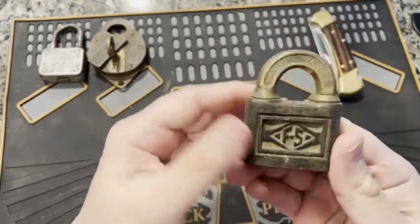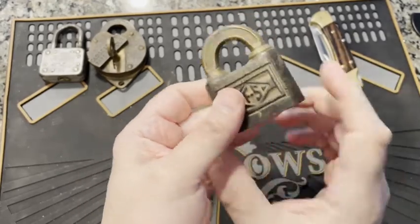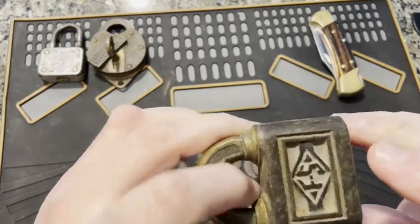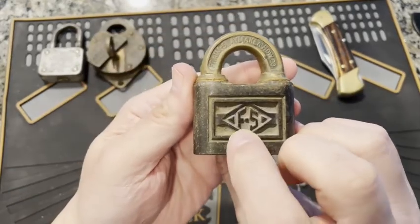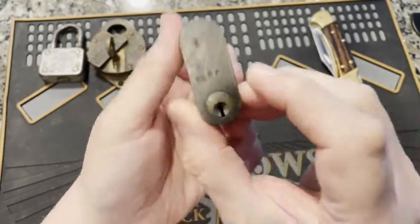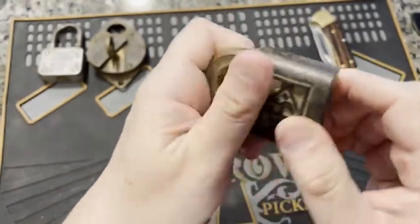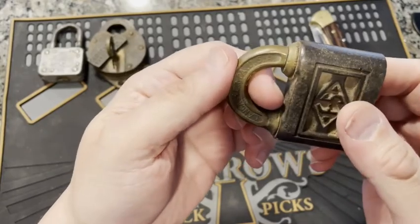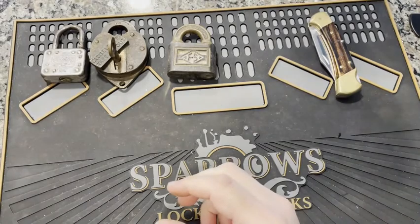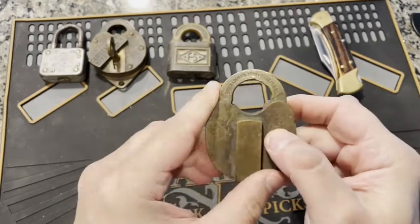I said, oh gosh, I gotta have this. You guys have seen the slew of push key pin tumbler locks that I've gone through, but this is the first I've seen from Frame Slaymaker, FS. Again, especially because I can see that it's not the advanced keyway, it's the flat keyway, this has got to be like late 1800s. So this beauty, Frame Slaymaker. This one was just sort of in there, but it is Eagle Lock Company.